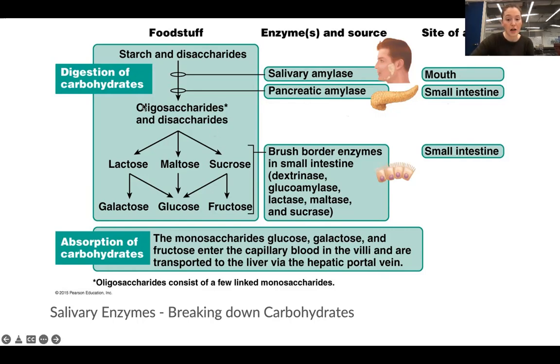Okay. Then once we get to smaller saccharides, there's little teeny enzymes like lactase or maltase or sucrase, something like that, to break down things like lactose, maltose, and sucrose from disaccharides into monosaccharides. Okay. And that happens all in the small intestine. So we're constantly not just breaking things into physically smaller pieces, but breaking down large molecules into smaller molecules for digestion, okay? And it's those monosaccharides that enter the bloodstream in the villi.